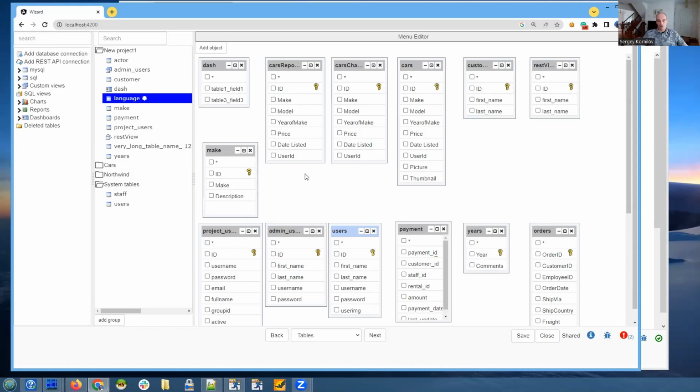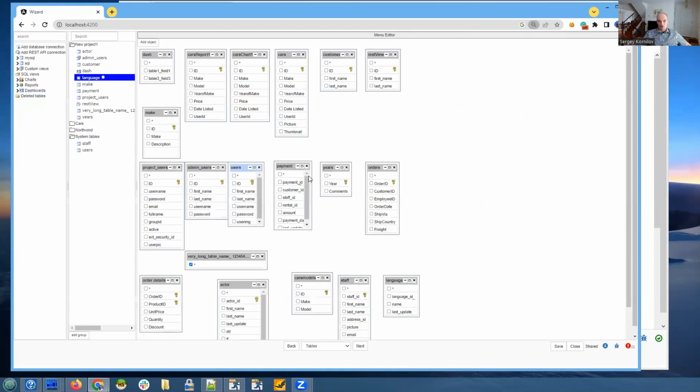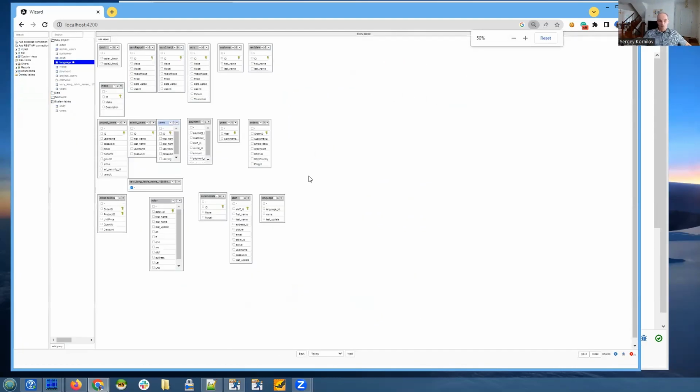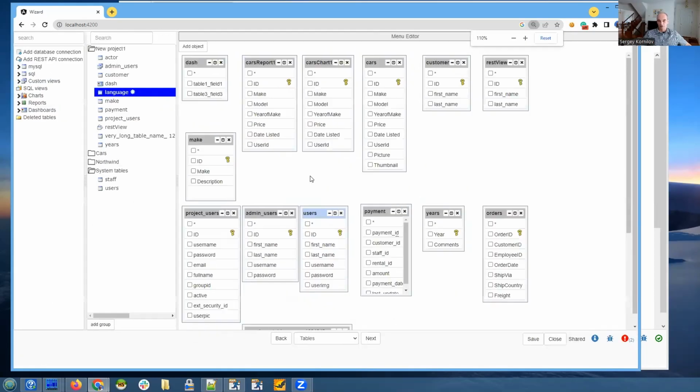If you have a small screen and you need to fit tons of information on the screen in PHPRunner, you can do that as well. So the possibilities are unlimited. And you can see I'm just changing it to 50%. You can fit a lot of information here. It's not readable, but you can do that.